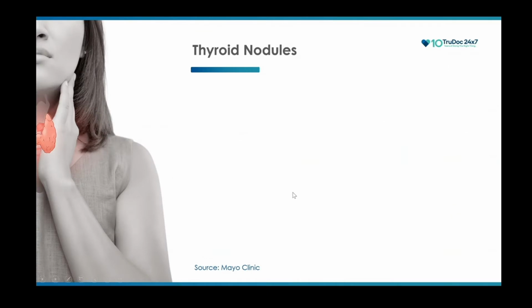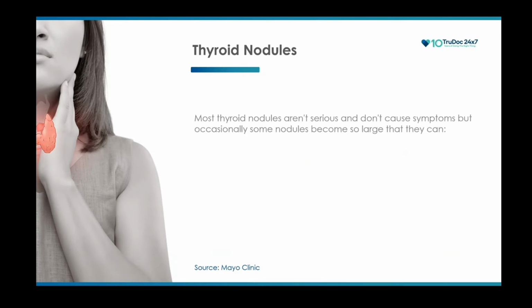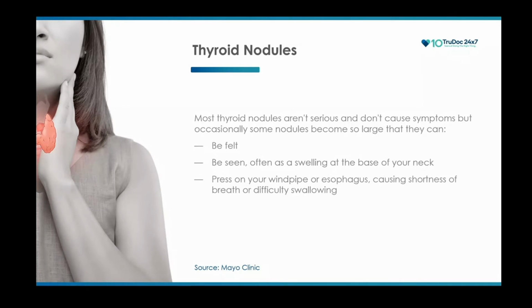Now, thyroid nodules. Thyroid nodules are small little growths in the gland. Patients might feel irritation in their throat. They have a persistent cough. They might have a little bit of difficulty in breathing. Some patients might have just a persistent cough, even though they don't have any respiratory symptoms. They'll just have a mild, continuous cough.